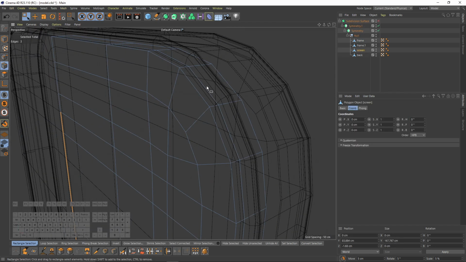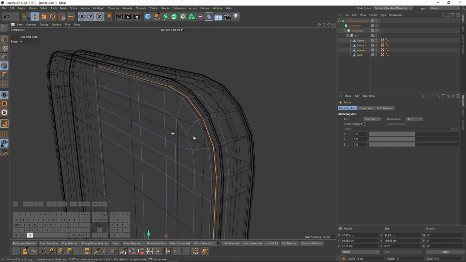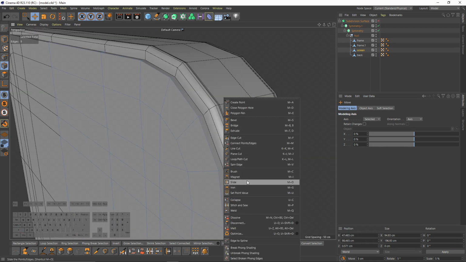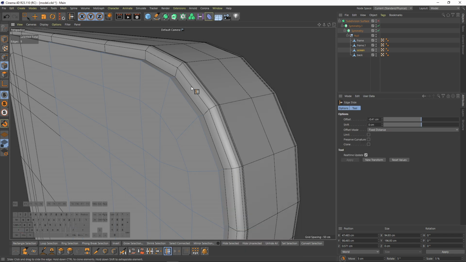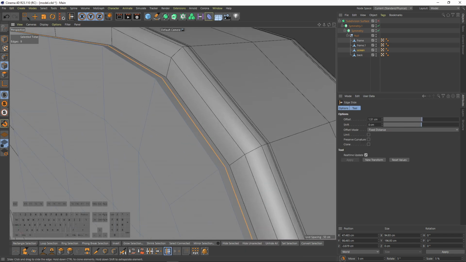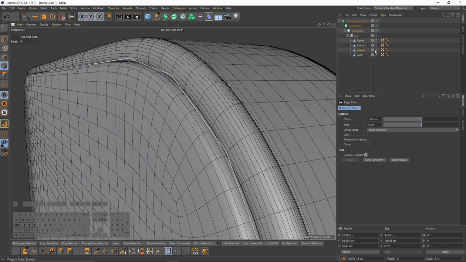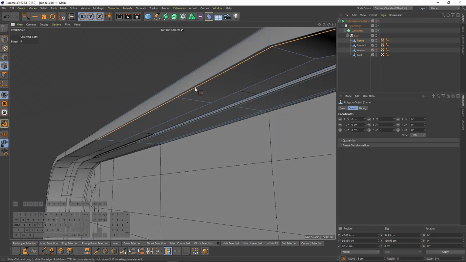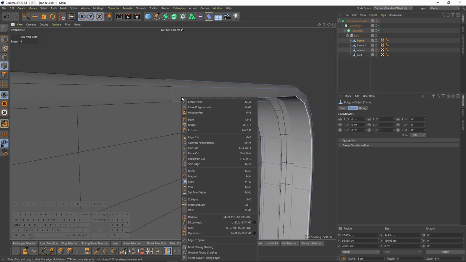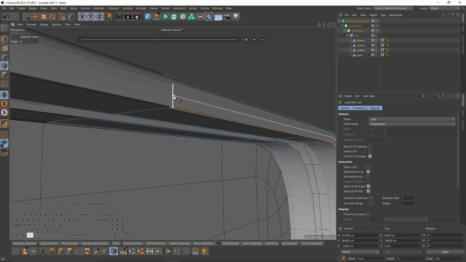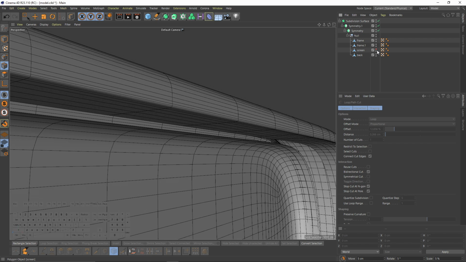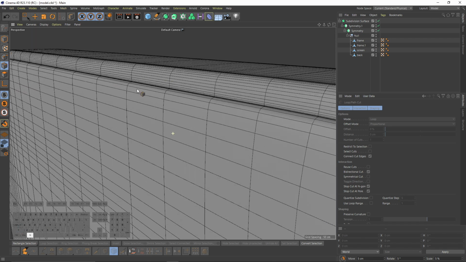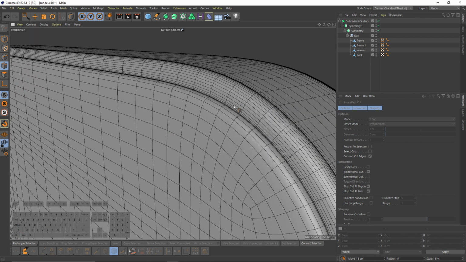I will select that edge loop, double click on that, and I will select slide and move those edges to the front. And I think we need another loop cut here. Yeah, this is better, more sharper.